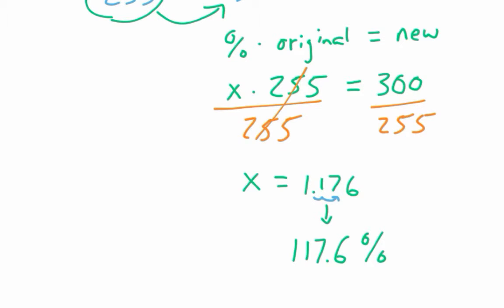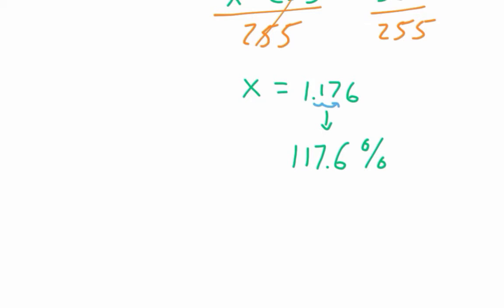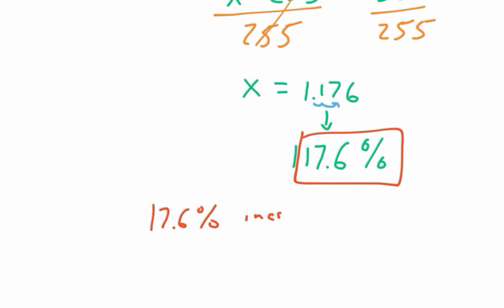So we have 117.6%. So it's tempting to say, okay, a 15% increase didn't do it, but 117.6% would. But you have to remember that in these types of problems, we were doing 100% plus the percent increase. And so it ends up being that the percent increase is actually going to be 17.6. That we take that percent plus 100 in our problem. So in other words, it's a 17.6% increase would be needed to get us back up to the $300.